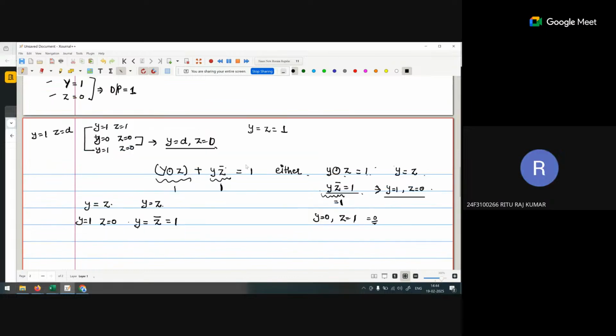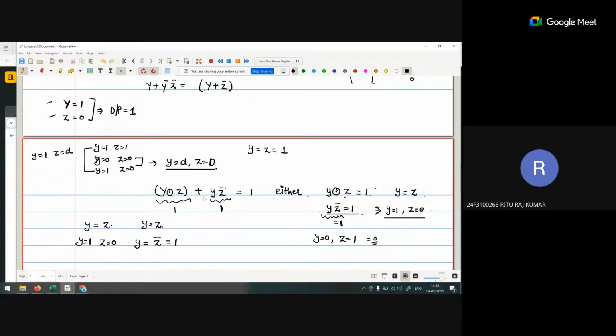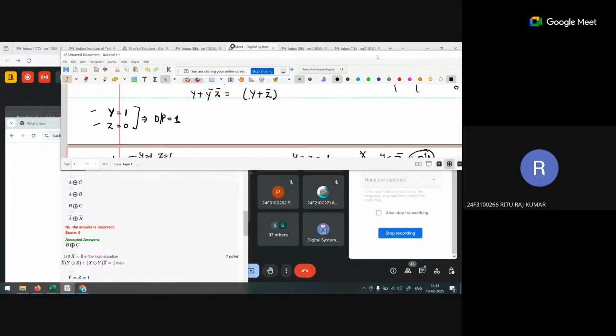Then suppose we check the second one, then we get y equal to z bar equal to 1. If it is mentioned that y is equal to only z bar, but the value is either 0 or 1, if this term is not mentioned, we can't say that this condition is true. This condition is false. Then sir, this option doesn't match. I didn't tick anyone. Then the OR gate should be here. One condition of the OR gate is false, sir.